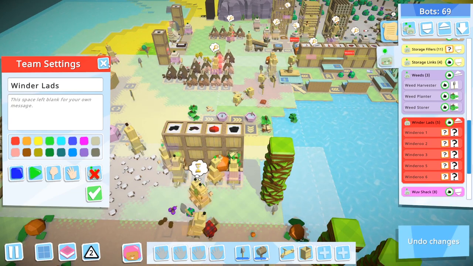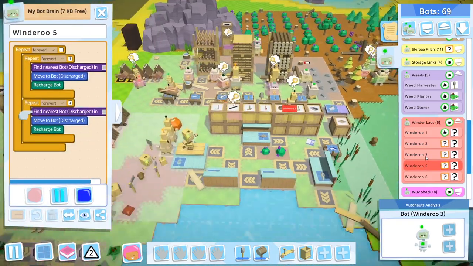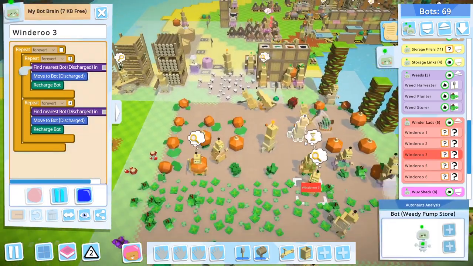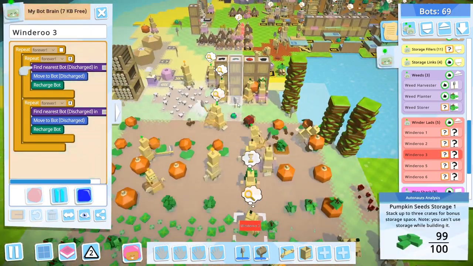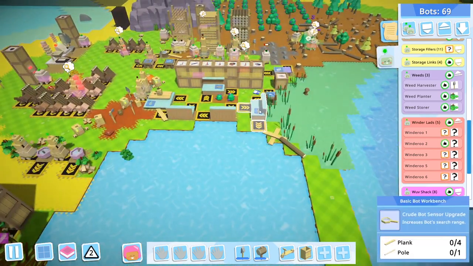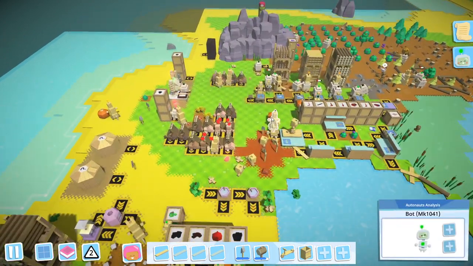We probably need another winder bot, actually, thinking about it. Hang on, not six. Not five. Three. I need to extend three's search capacity again to the dead zone, just to make sure that all bots can possibly recharge each other. So I'll quickly whip up another one. Well, I've got two more things I want to do now.